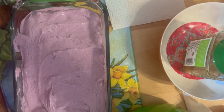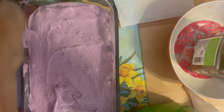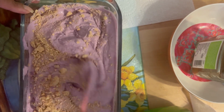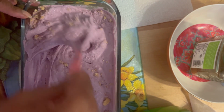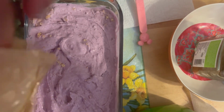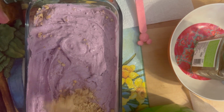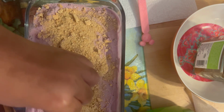And then now what I'm gonna do, I'm gonna take the rest of this graham cracker. I'm just gonna add a little bit of graham cracker. Just a little bit, because it's delicious like that. But okay. So we want to hurry up and get this in the freezer. So we're working with time, y'all. I'm going to go ahead and top it off with the graham cracker crust. Get a little bit of big crunchies.